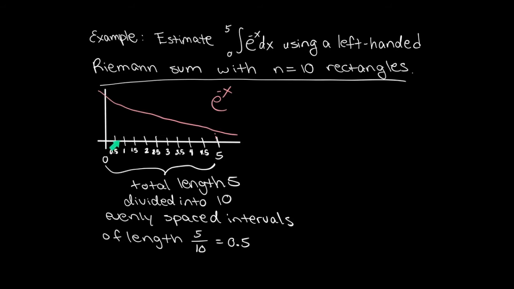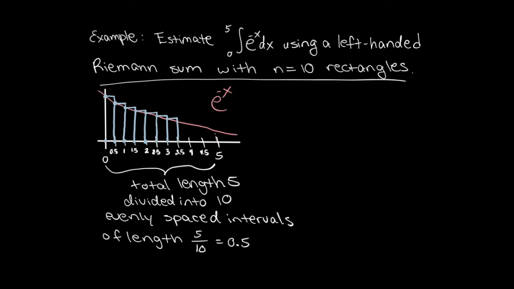Here's the bottom of rectangle number 1 and the bottom of rectangle number 2 in the second interval. In this example, we are asked to estimate the area using a left-handed Riemann sum. What this means is that each rectangle's height will be equal to the height of the function at the left-handed endpoint of the interval. 0 is the left-handed x value for the first interval, so whatever the height of the function is at x equals 0, that will be the height of the rectangle over the first interval. For interval number 2, the left-handed x value is 0.5, and the height of the function at 0.5 will be the height of the rectangle. Proceeding in this manner, we obtain a rectangle over each and every subinterval.